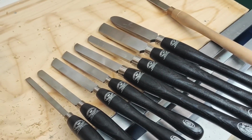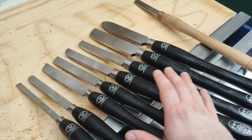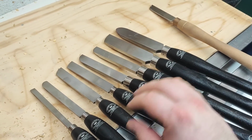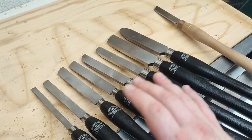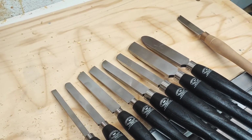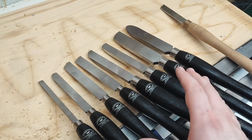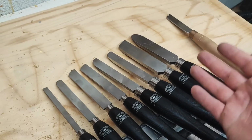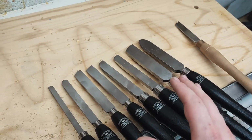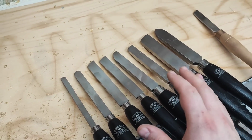So yeah, these handles look excellent, and they're nicely made, but I just need something to distinguish the tools from each other. But these are creature comforts now, it doesn't need to be done. Like I said, you don't need to be intimidated by this process. It takes a while to grind into whatever shape you want. There isn't a particular shape that it needs to be.